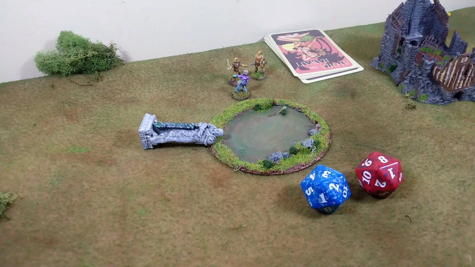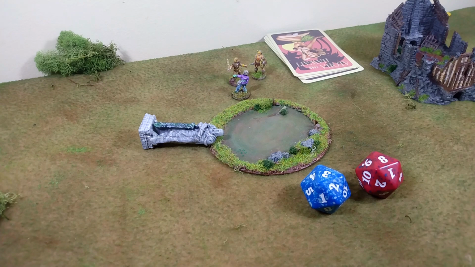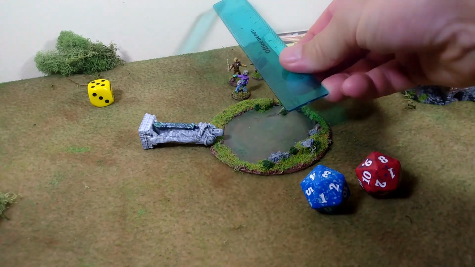This is going to be critical because on a 1 or a 2, they'll be too far away. On a 5 or a 6, they'll be too far away. On a 3 or a 4, they'll appear right here. And on a 5 or a 6, they're going to appear off to the eastern side of the board. Not going to do it. Our boys are not in contact.